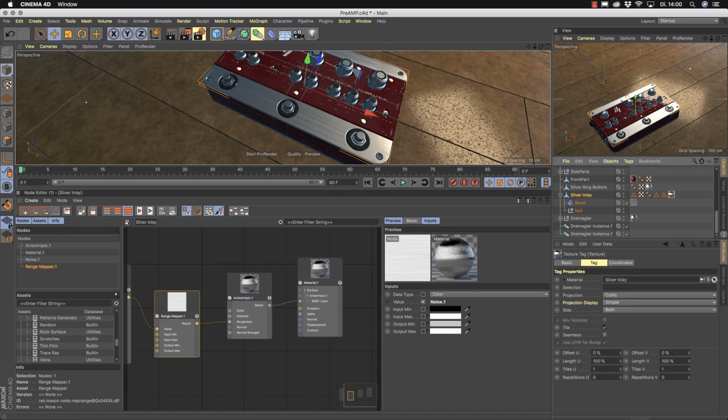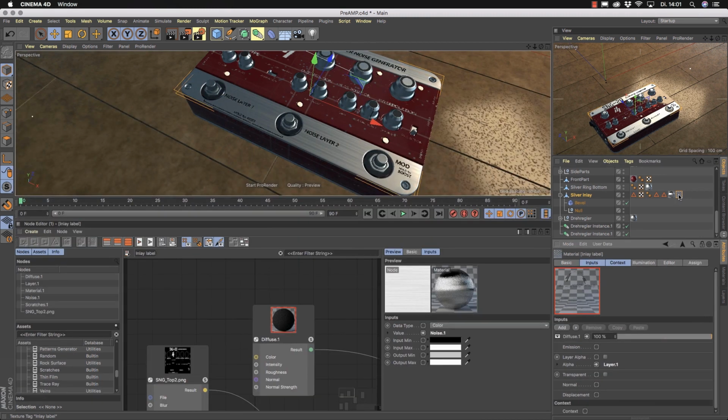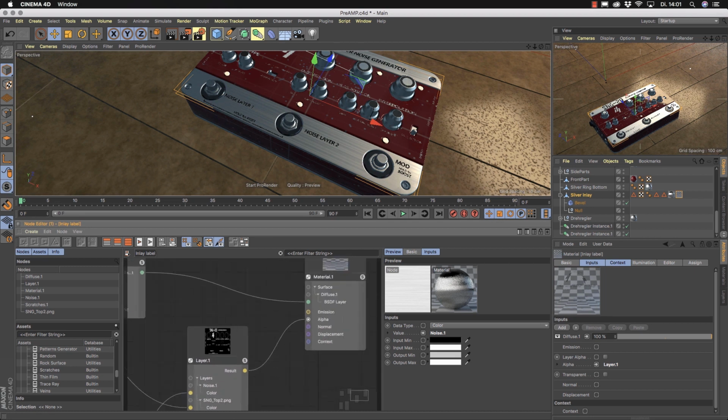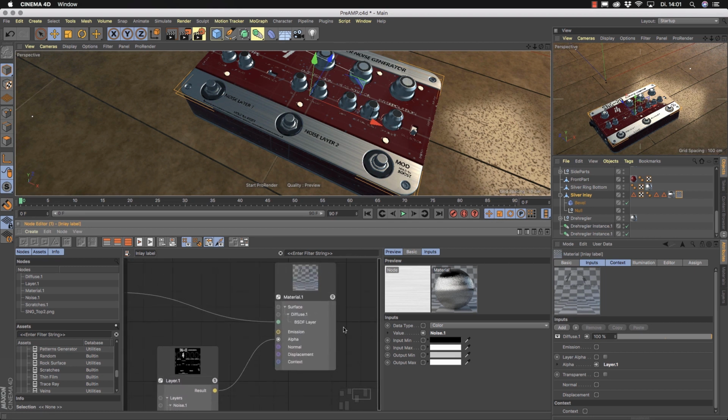To get now the labels onto this metal here, we can take another material. You can still use the material stacking here in the object manager. So I prepared a label material, which I can add now. So you get the labels. And if you dive into it with a double click, you will see that it's a really easy approach.